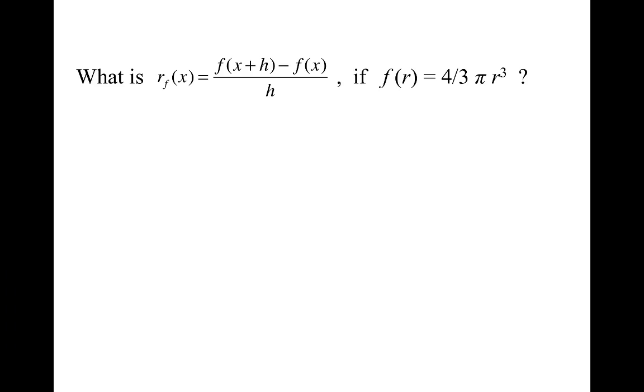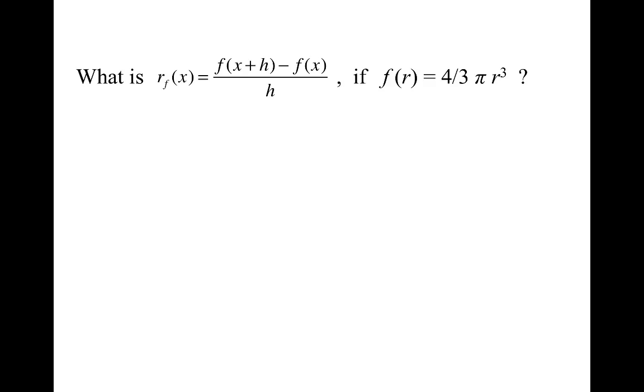Okay, so we've got this. This is our rate of change function, and our function is 4/3 pi r cubed, right? So what this allows us to do is find so far, we graph that exact rate function, but we don't have a closed form, right? A closed form meaning a formula for that curve that gives us the rate of change for any x.